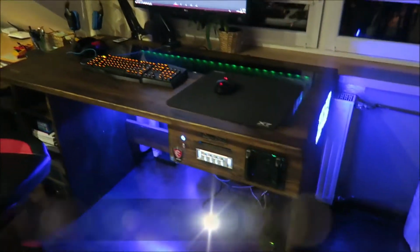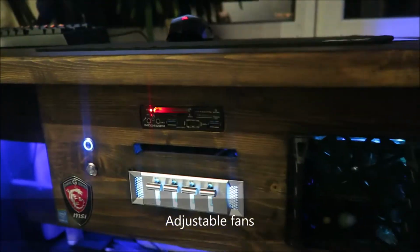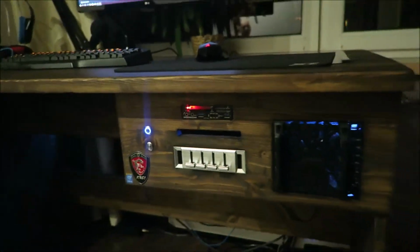On the outer side of the desk you can use a DVD, you can easily mount an HDD, change the fan speed, use pen drives and SD cards from cameras, and all of that is possible without a need to open your desk.